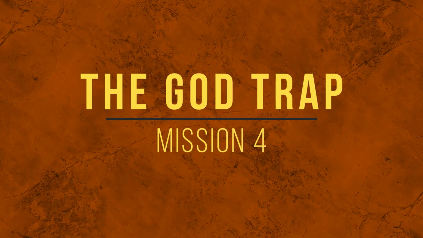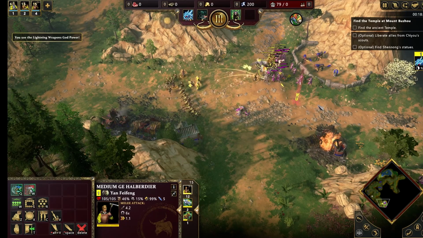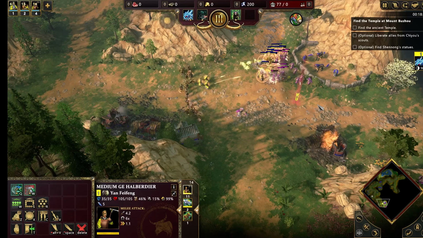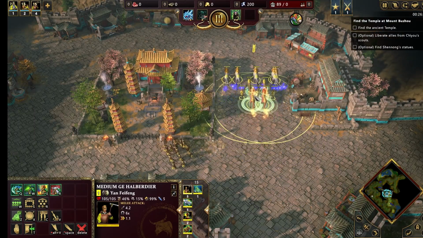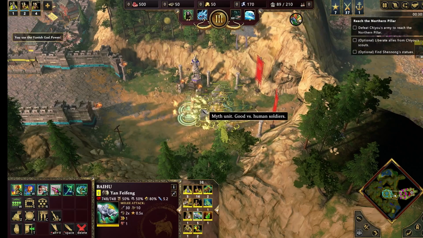Mission 4, the God Trap. Clear all the camps, use the stun gun power but not the others. Before heading into the center of the map for the temple, upgrade the Javelineer units once you get there and get melee armor. Now for my tip.